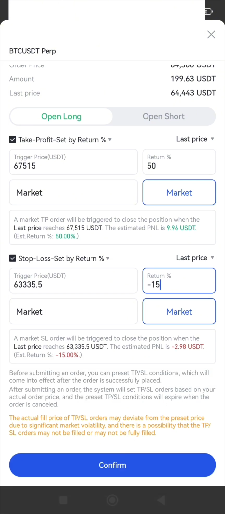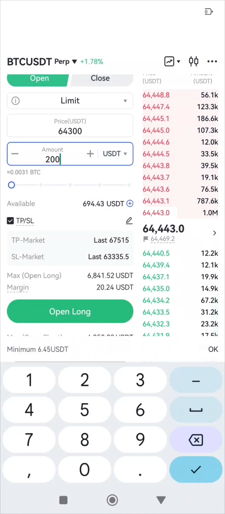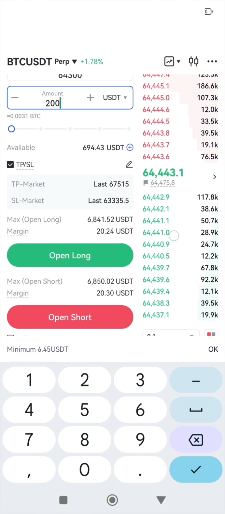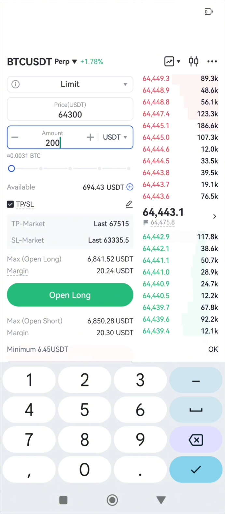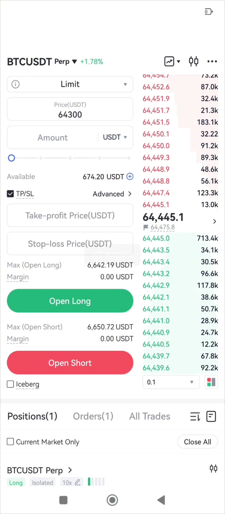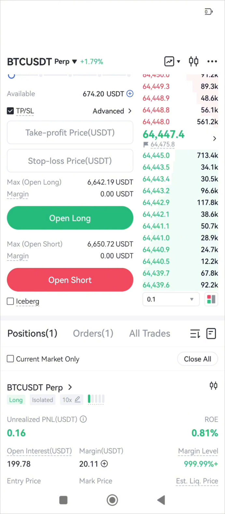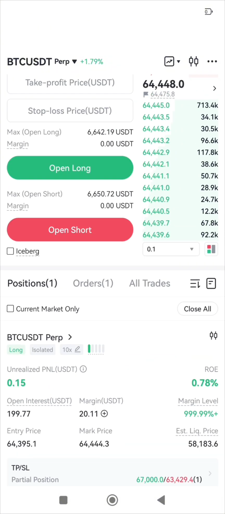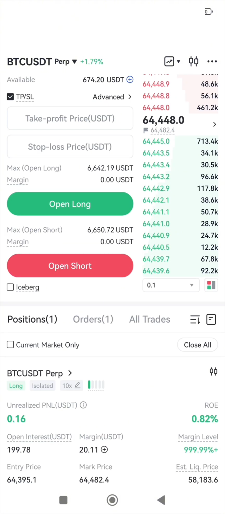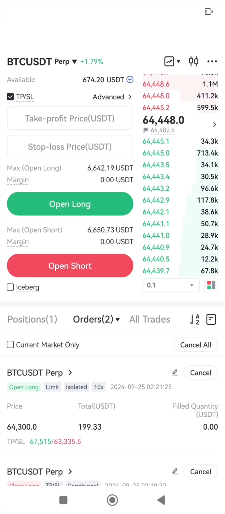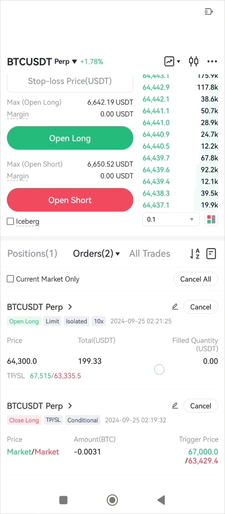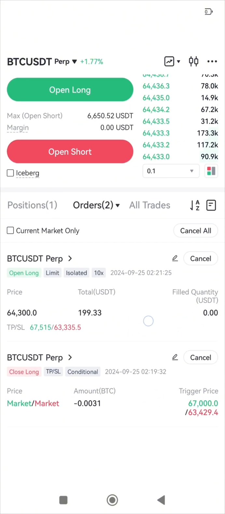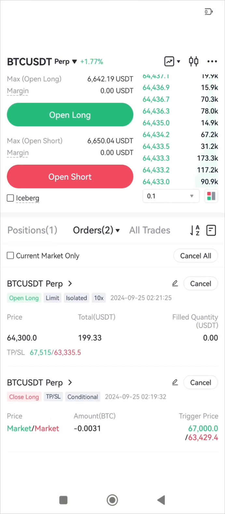Still as well, you can see I click right down here, confirm. After clicking confirm, it brings you to a page to now open the position. You open position, but in this case, you're opening at a limit order. So this now will be an order waiting to be executed. Remember, this is not yet executed unless BTC collapses to that particular point, which is when it will be executed. As you can see right down here, we have the order. This is still a waiting order, waiting for BTC to reach that price to be executed. So that is specifically how you can place limit and market orders in terms of buying long.